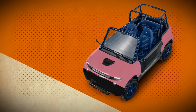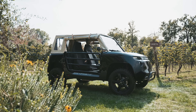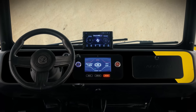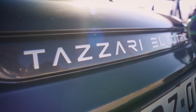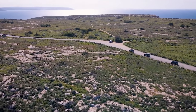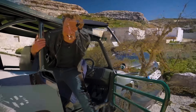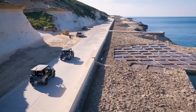The Tezzari OpenSky is a line of electric mini-SUV-style vehicles produced by the Italian company Tezzari EV. It is classified as an L70 quadricycle, which means it can be driven on public roads in some countries like Italy starting at age 16. The OpenSky is available in several variants, including the Tender, Limited, and Sport models, with a maximum speed of 55 miles per hour. It features a load-bearing frame with a passenger cell and aluminum roll bar, regenerative braking, disc brakes, and ABS. Charging from 0 to 80% takes less than an hour, with prices starting at €15,000 or $16,800.